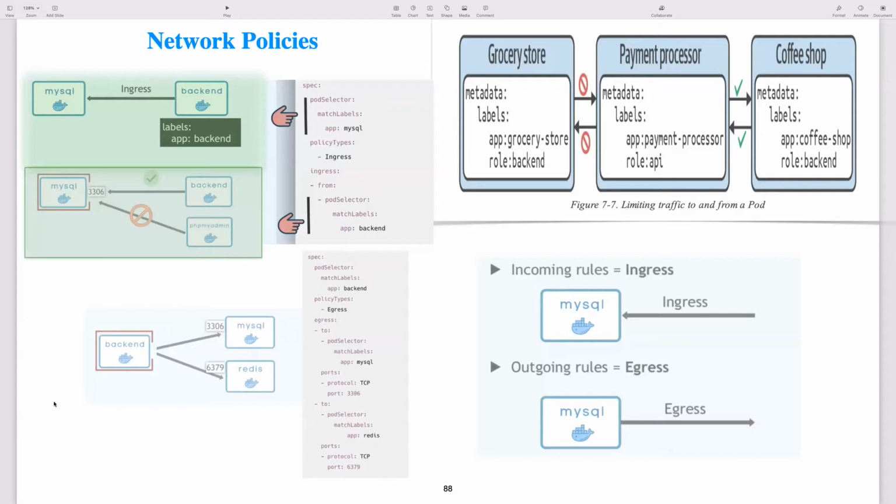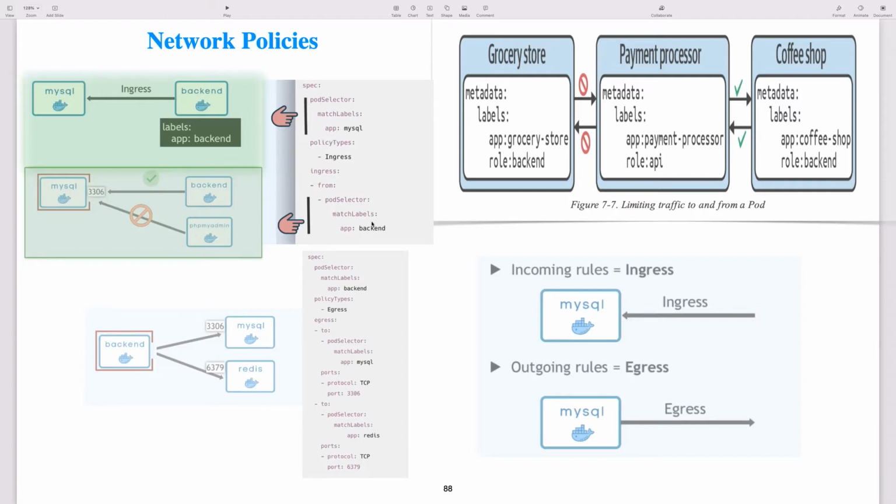As you can see, I have many diagrams on this slide. On the top left, we can see a MySQL resource and a backend resource, and there's ingress traffic coming from the backend to the MySQL resource. This is how you define it in your YAML file.